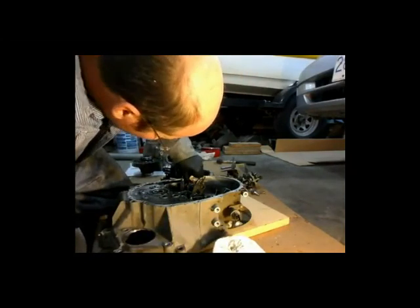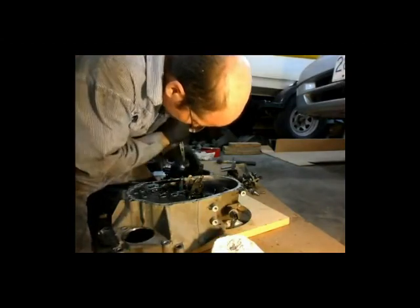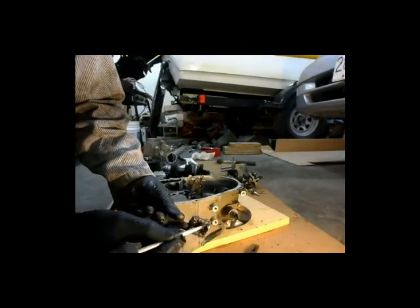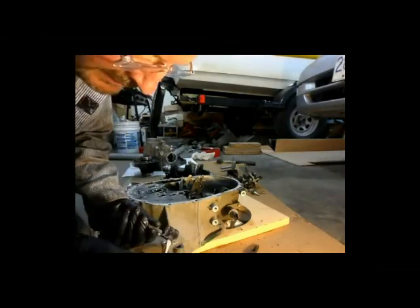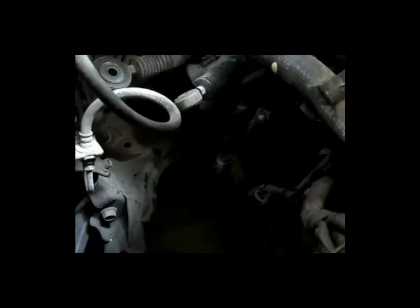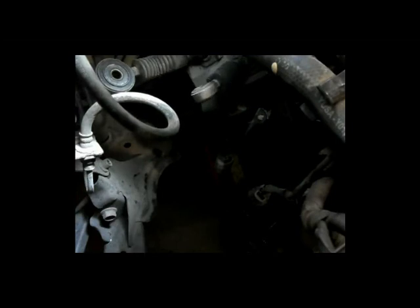Now the important thing I was wondering about — the magnetic piece that collects all the junk. It's sitting right here and it's full of shavings. It's fairly fine stuff — I don't see any really big chunks, but there's lots of it. It's more or less a wet oily powder with no big chunks, so hopefully that's a good thing. Now checking which is first and second, third and fourth, reverse, fifth, third and fourth — just identifying the gear positions.